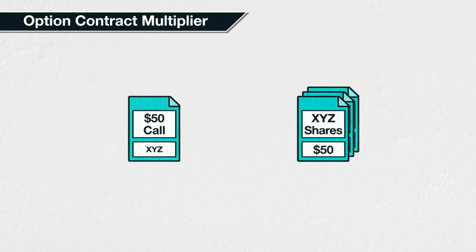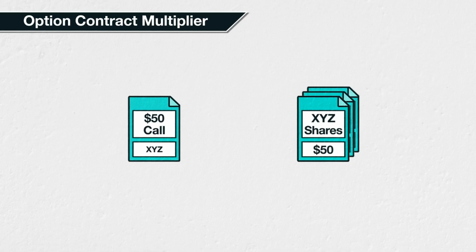This number is called the option contract multiplier. It can vary from product to product, but there are some common multipliers used across different groups of assets. No matter which exchange or product you are trading, this detail should be available in the contract details, but we'll go through a couple of examples now.